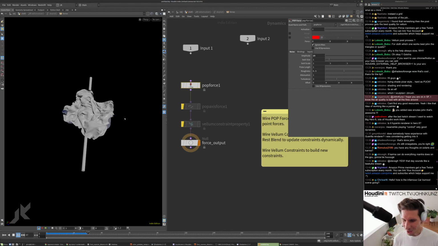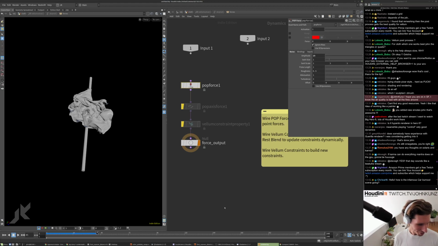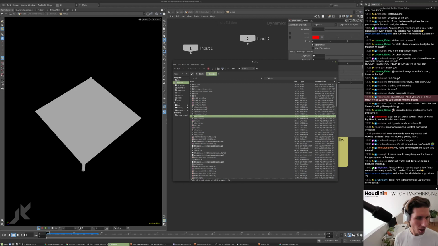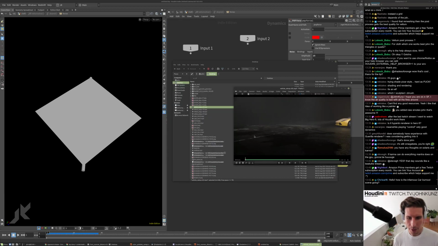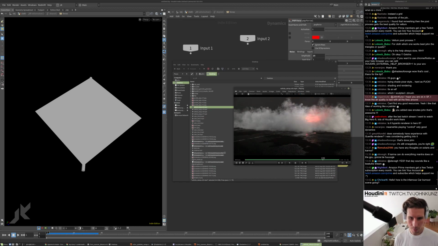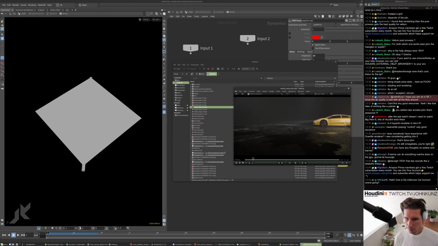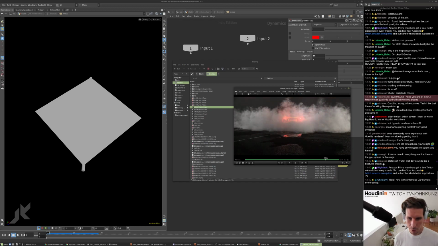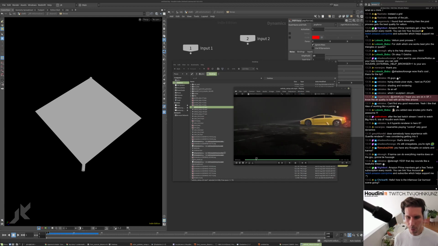How is the infamous car burnout scene going? It's going all right. I actually brought in the vehicle from it. Could take a look at it if you want real quick. I brought in the vehicle from it today to maybe play around with the cloth falling on it. But yeah, we jumped in on Wednesday with it, redid some of the lighting and shading and stuff like that for everything. There's some notes we talked about with the look and motion of the smoke.